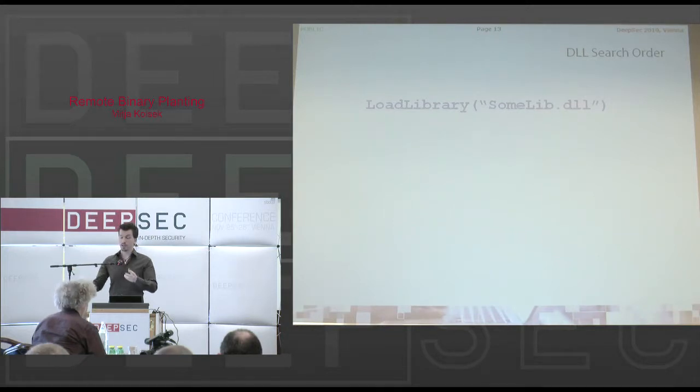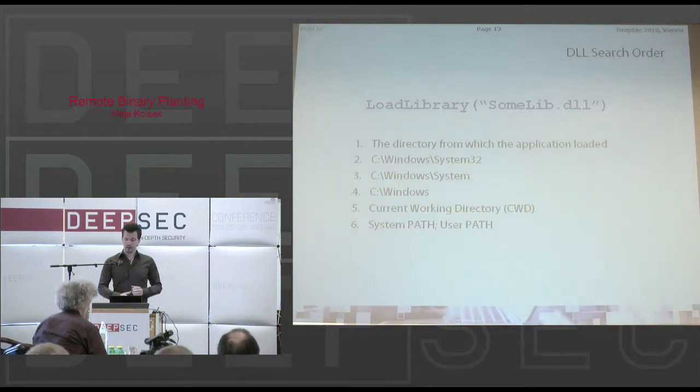So the LoadLibrary function is very clever. It's going out of its way to find the library that you're trying to load. It basically thinks so that you don't have to. And how does it do that? It has a specific search order which it searches in order to find your library. And this is it. We have 6 locations in this search order.